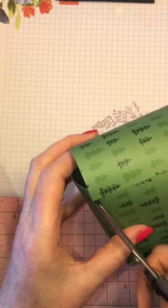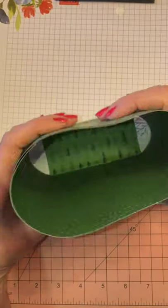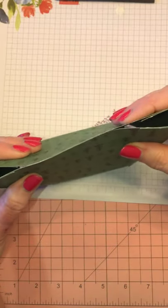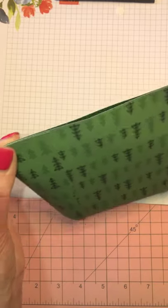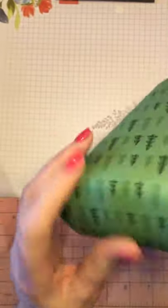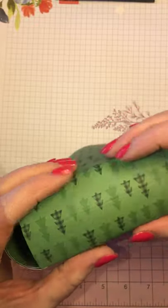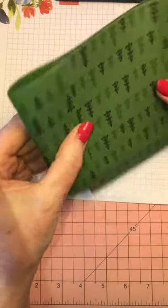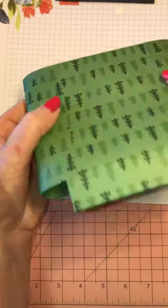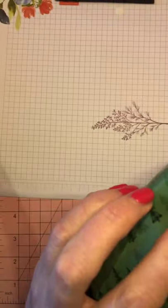Now it looks like this. You can gently squeeze it so it's even, and gently squeeze the ends so it will sit a bit squarer. Also, I couldn't work out why there was a score mark in the middle when we don't do anything with it, but then I decided if you want to send it flat as a flat pack and post it to someone, look at that - it folds flat! I think that's the purpose of that fold in the centre. So basically that's your bag - the start of your bag. Very quick, wasn't it?